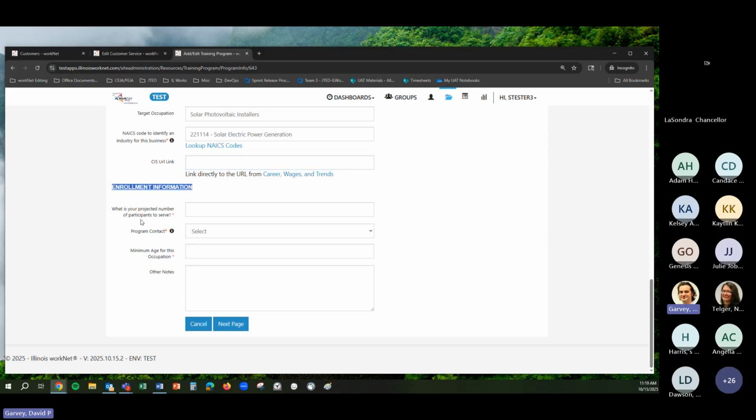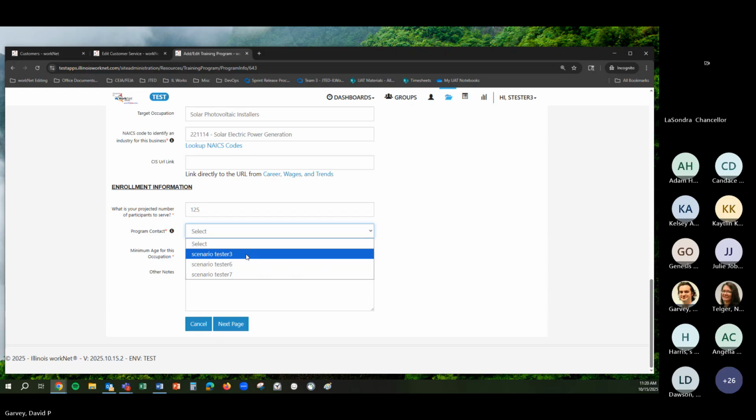And then we have our enrollment information. So we have what's your projected number of participants to serve. And then this program contact, the names you'll see in here, those will be just those who have the same access as you in the system.